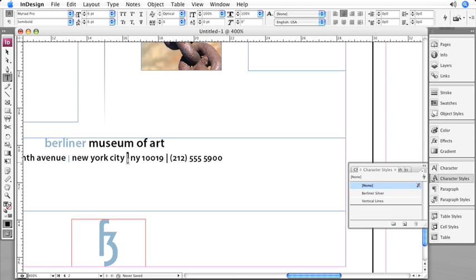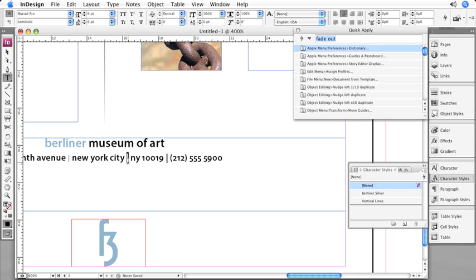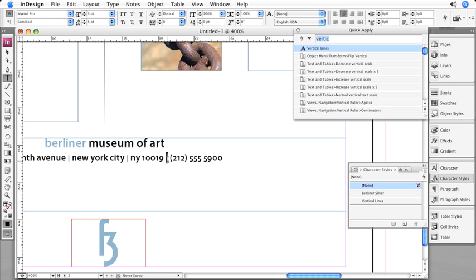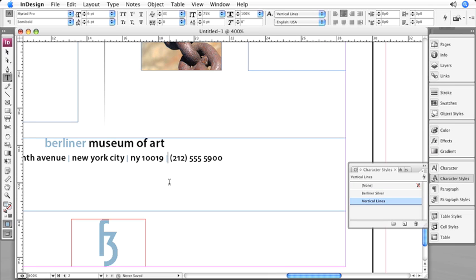Now we could do that over and over again, but again, I'm going to use Quick Apply, one of my favorite features throughout all of InDesign. So select that little bit of text, just that one character, press Command Return or Control Return on Windows. That will open up the Quick Apply window up here in the top right corner of your screen. And now all you have to do is start typing the name of the style you want to apply, such as vertical lines. And you can see it's queued up there in the Quick Apply palette. And just press Return, and it's applied. Select the next character, press Command or Control Return again. It's automatically set to use the last setting, hit return, and all of that formatting is done for us. So a nice quick way to take care of that.